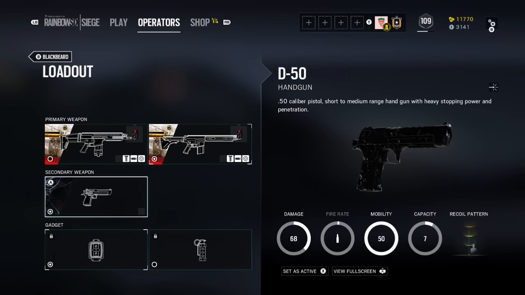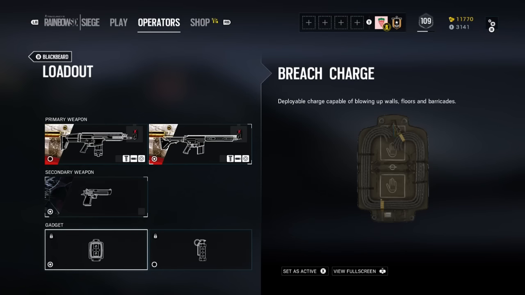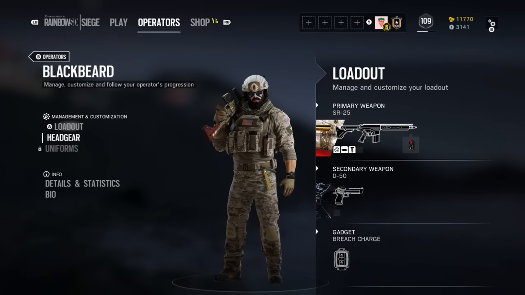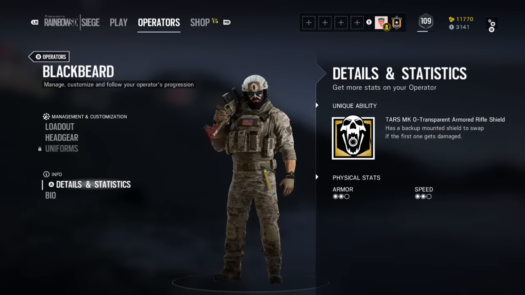Onto gadgets, we have the breaching charge and the stun grenade. This choice should be made mid-game, and just choose whatever your team feels is better. And to finish out his loadout, Blackbeard is 2 armor and 2 speed.